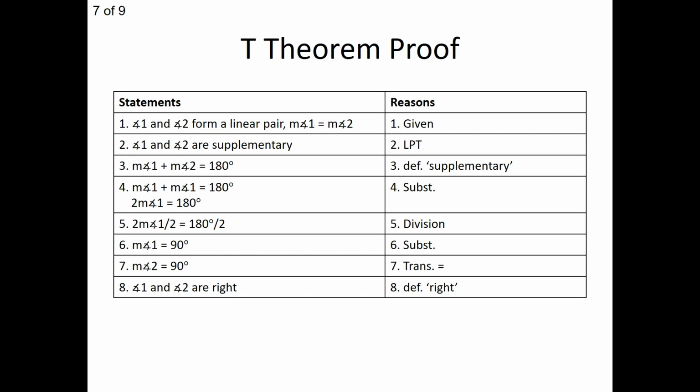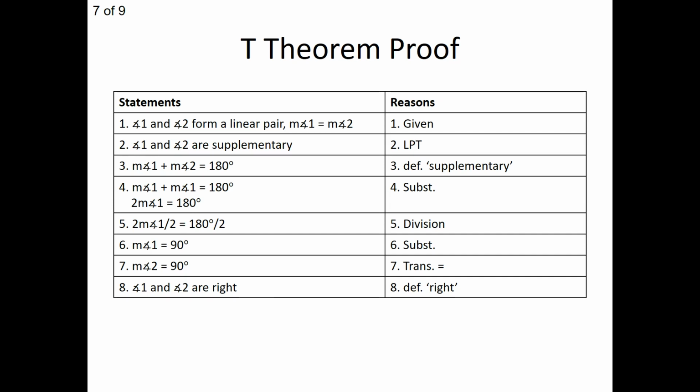I've already done that, which means I'm going to use the linear pair theorem in the process to help prove the T theorem. So now in statement 2, if I've got these two angles as supplementary, I can state in statement 3 that the sum of the two angles adds to 180 degrees. That comes from the definition of supplementary. Now, this is where I have the example of two statements that are going to follow from statement 3. And those two statements actually use the same reason, which means I'm able to put the two statements and the two reasons on the same line.